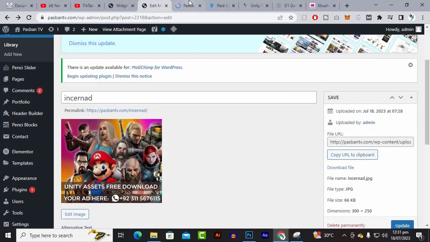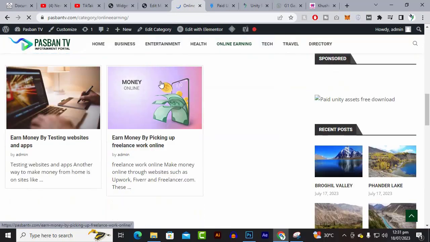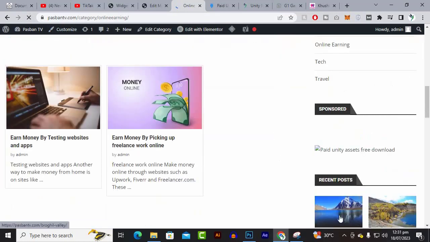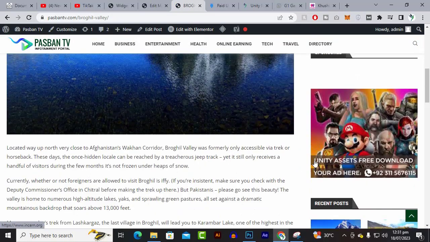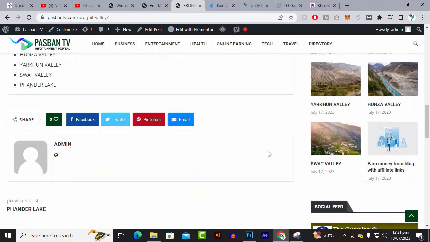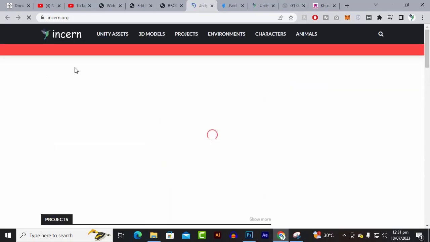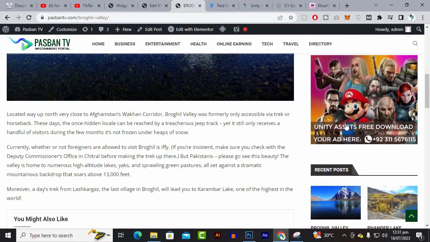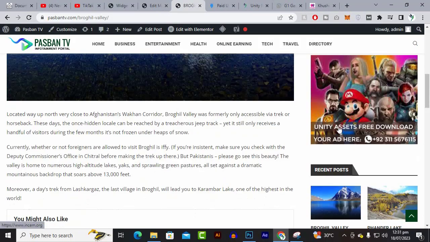And now hopefully it will be visible. Okay, why is it not visible? Okay, now it's visible after some seconds. Now you can see that our ad is visible, and if you click on the ad, you can see we are redirected to the relevant website. So that's great, we have successfully added this.